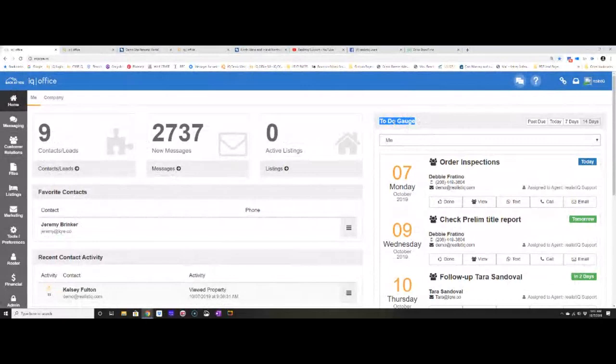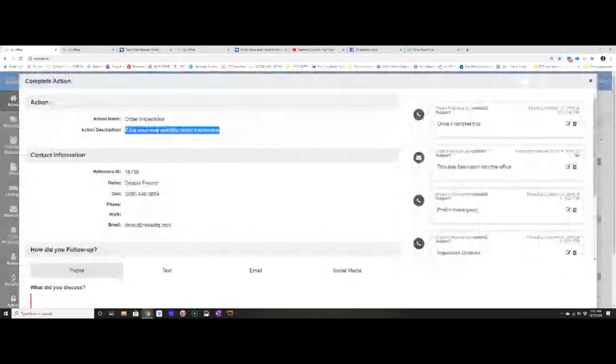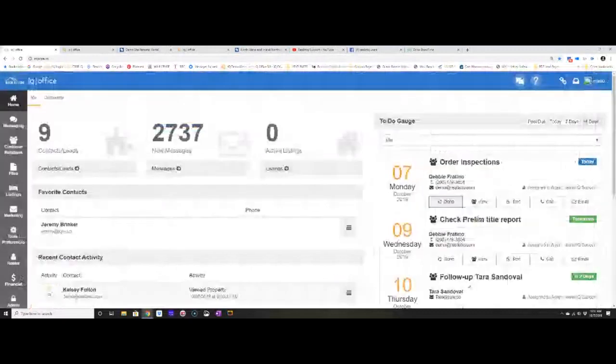For me, going in and having an item on my Google Calendar that says work on your to-do list in IQ Office is more effective. And then I log in here and I have all my items that I need to do. I also have all my notes. So I can say the description is, if it's your responsibility, order your inspections. I can see all the notes about that client here on the right-hand side, and I don't have to have a notebook of clients that I carry around with me. So there is an integration of your calendar and your contacts coming soon for Google and Outlook.